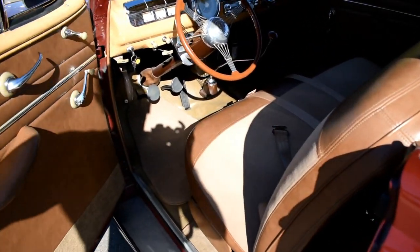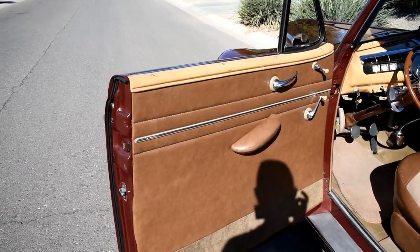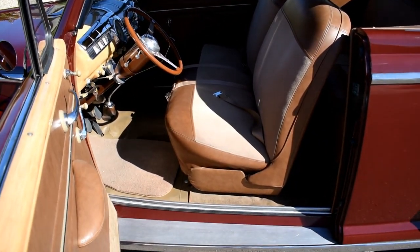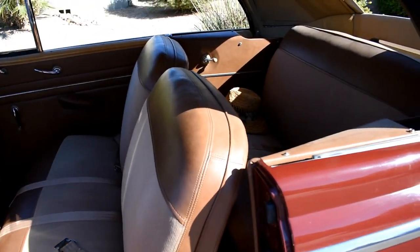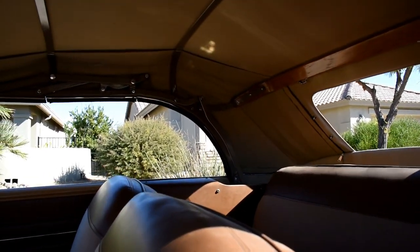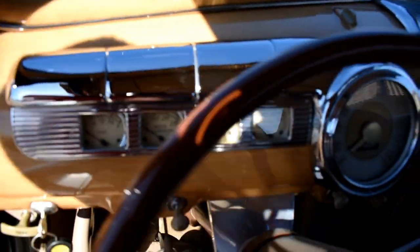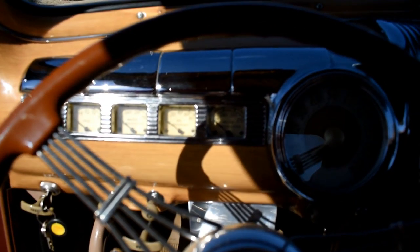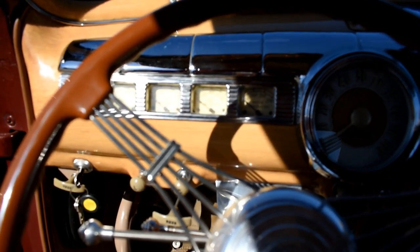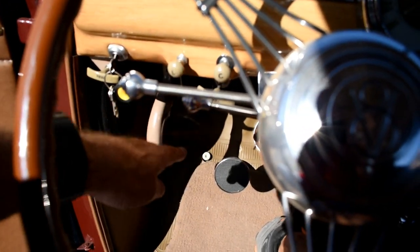Over on the driver's side you can see the gaps and seams are very nice, with the maple wood full finish on the dash and all the garnish moldings. In the dash they've installed Stewart Warner gauges, which is pretty typical for '46-'48 builds — they fit right behind there. All the gauges work, emergency brake works, brakes work as they should. Hood release works — we've been in and out a couple times.